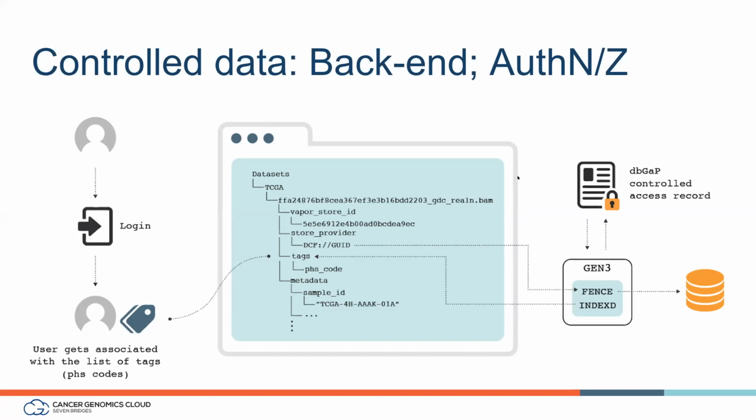When they go to actually run the file in a workflow, the location of the file is actually a GUID from Fence. So we get that information from Fence. At the time of running, we also see the tag on that file and can match it up with the tag of the user. If they match, the user gets back a signed URL and can run the workflow. If they don't match, they don't get back a signed URL. So this is the two-step authorization and authentication process that we go through. For this to work, every data set needs to be indexed through Fence, and we rely on Fence for the information we use to tag both the users and the files in our system.